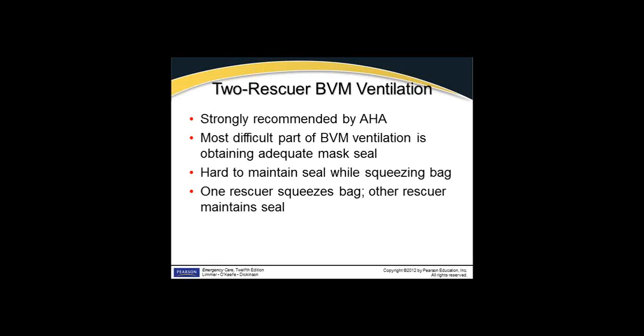Two-rescuer BVM is probably the most recommended by the American Heart Association. It really reduces your chances of any contamination of the patient. The most difficult part of bag valve ventilation is getting a good mask seal, and this is something we've struggled with for a while. That's why when we talk about King Airway, if we can go to King Airway, we don't have to struggle with mask seal. The mask seal situation is gone. So one rescuer can squeeze the bag, the other rescuer can maintain the seal. You can wrap both hands around and hold that mask on there nice.